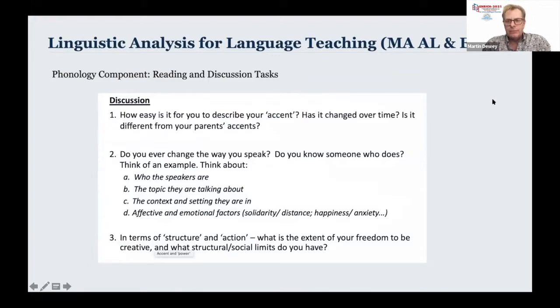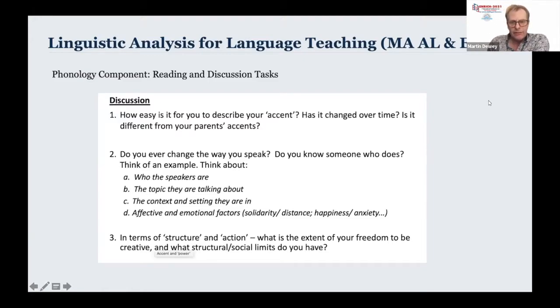What I'd like to do now briefly is show you some discussion tasks that I use with my students that are designed to promote this way of thinking. And this is where I'd like to come back to what Kurt was talking about on Friday, when he said that we need to normalize the complexity of ELF. And I think very often as language teachers and teacher educators, it's easy to overlook teachers' beliefs and relationships with all of the languages in their linguistic repertoires.